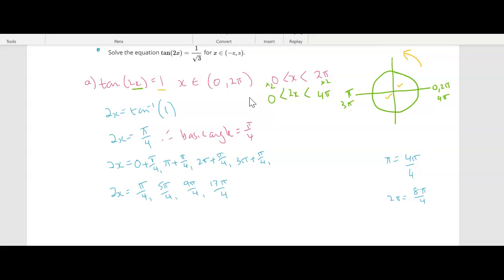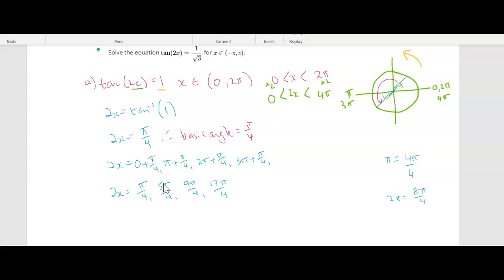Okay, you'll notice the difference between all our solutions is actually pi. Okay, so 4 pi on 4. So we're adding pi each time, and that's because the difference in your quadrants is pi. All right, so basically we are here and we're here. So if we were to go from here to here, we've gone half a circle, so it's going to be pi. So we're adding on pi each time to our solution, basically. You don't really need to remember that, but some people like to see those little tricks that can help them find the solutions.